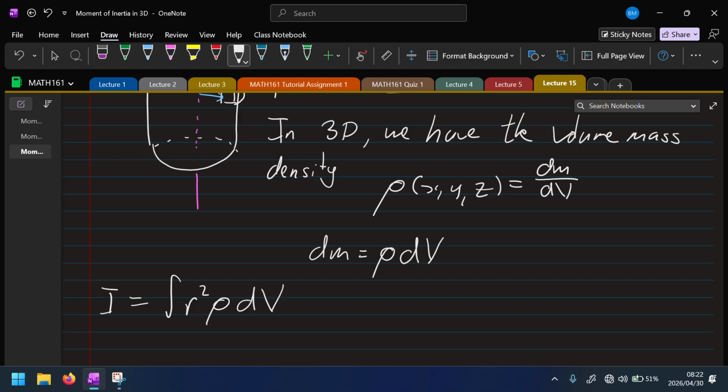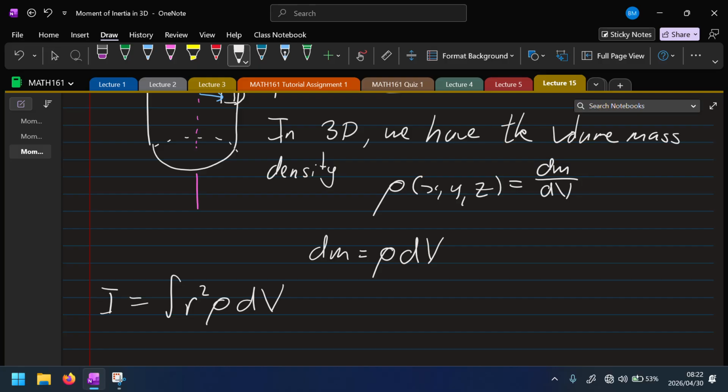Now, depending on the density and depending on the shape, this dV over here will either be the dV from the disk method, the dV from the washer method, or from the shell method. It depends on the situation. Is that clear? So same as what we did yesterday. If we're stacking vertically, we use the disk method. If we have concentric shells, we use the shell method. It depends on the situation.